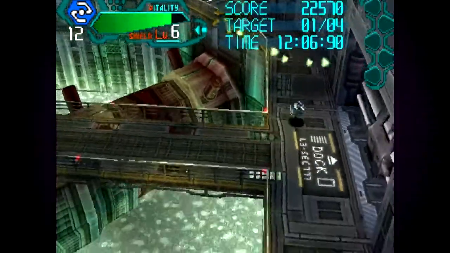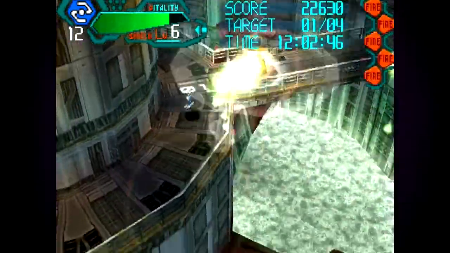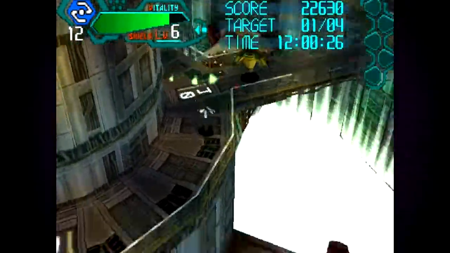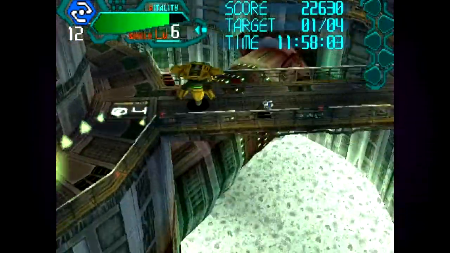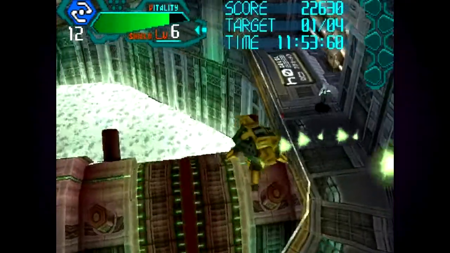Right, so that's reactor 1 down. Next we've got to move over to reactor 2. And as you saw there, a perfect 5 stack of bombs does not destroy him at all. This is where your paralysis liquid will come in handy.